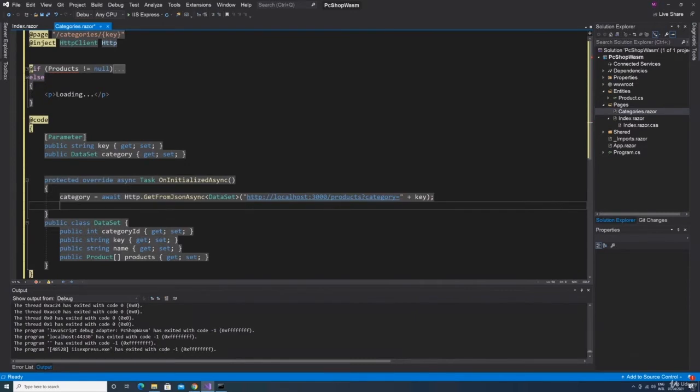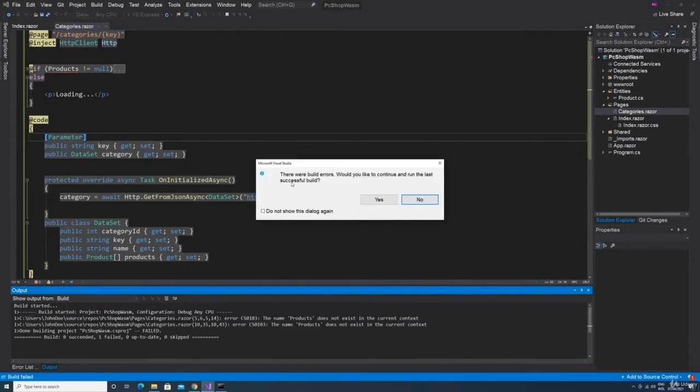Let's change it. Well, the error is gone. If your changes are successful, I believe we will see products by category when we call the page. Let's see what happens. Run the project.